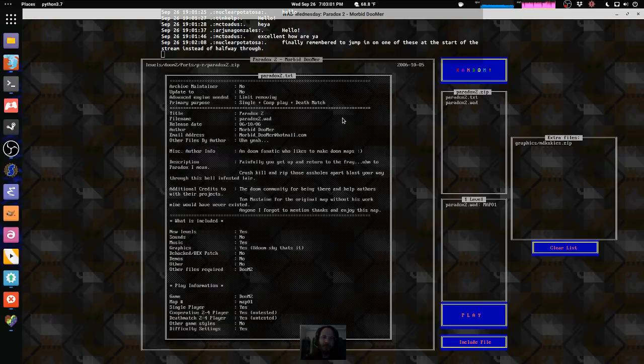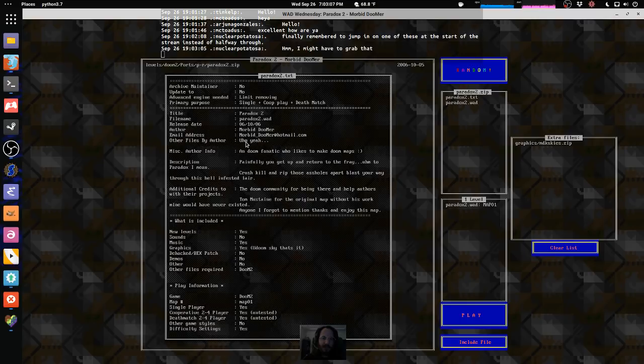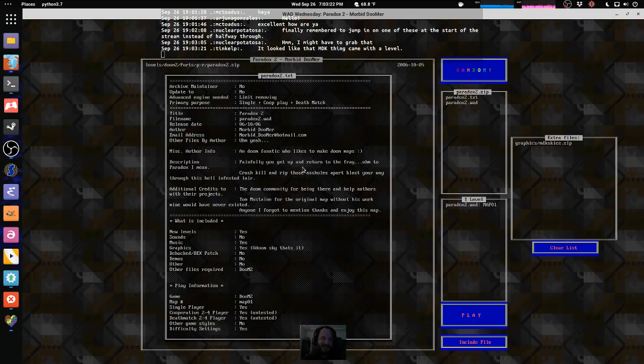Paradox 2 by Morbid Doomer from 2006. Other files by author. Yeah. Description: Painfully you get up and return to the fray. To Paradox, I mean. Crush, kill, and rip those assholes apart. Blast your way through this hell-infested lair. Okay, that's colorful. Additional credits to Tom Mustaine for the original map. Without his work, mine would never have existed.